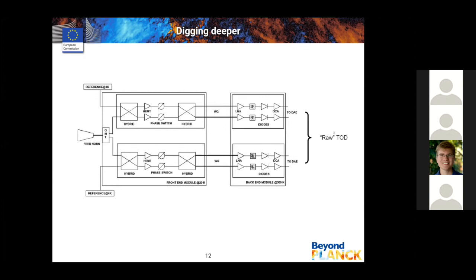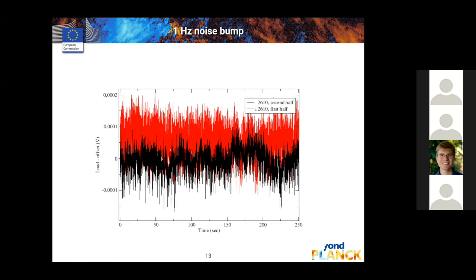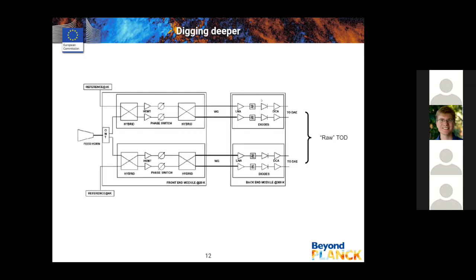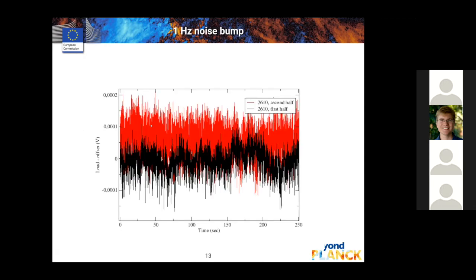So this is what we've been working with, and now we wanted to look closer into the diode data themselves, like the 4 data streams here. And when we did that, and we split the data in the same way, splitting it before and after this noise jump event that I talked about, and looking at the data from a single diode and only the data from these reference loads. So this is just reference load data. We saw that the data behaved very differently before and after this event.